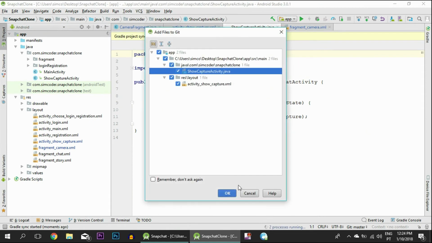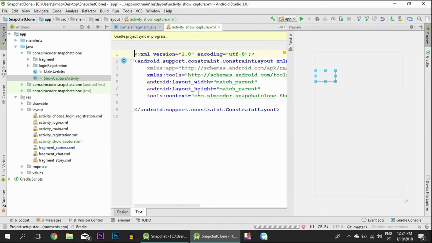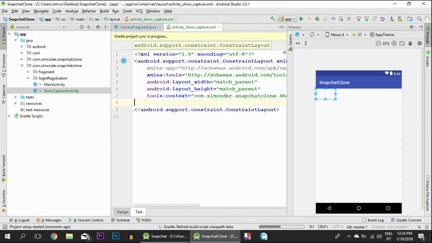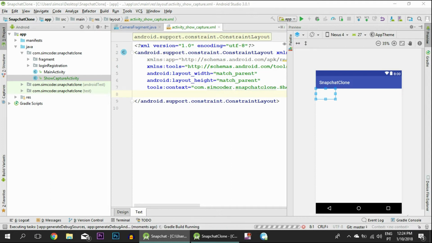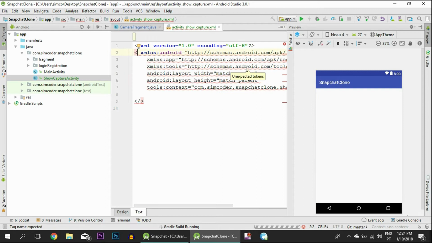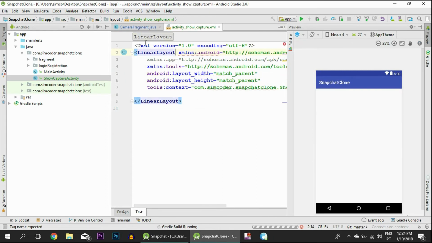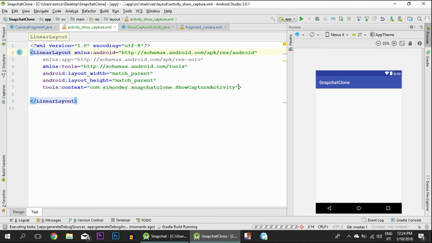Okay, and we can add it to the Git, no problems there. And now the only thing that the layout will have is quite simply an image view. It will have an image view that will show everything in your layouts. I'm going to collapse this, otherwise it will be hard to see.